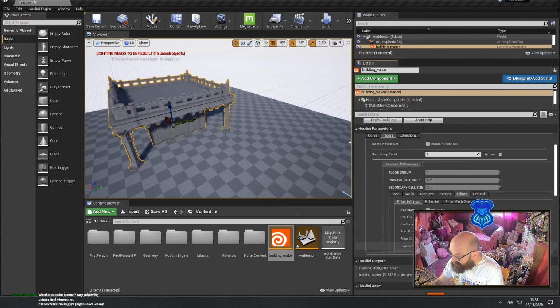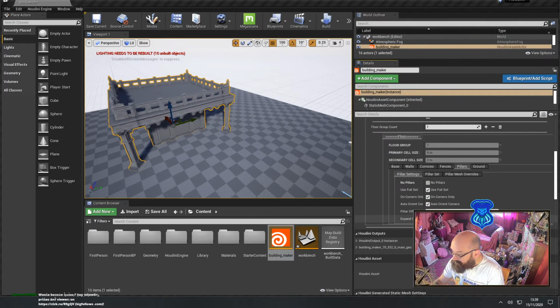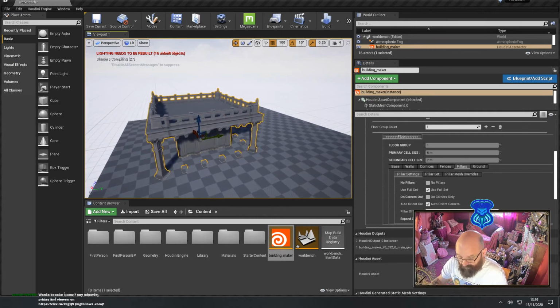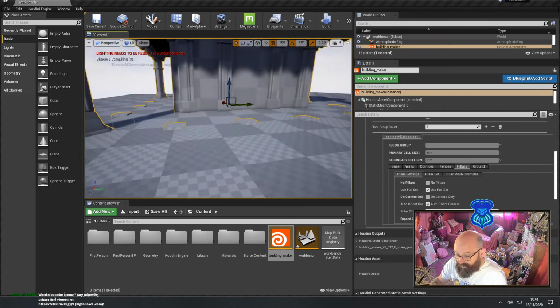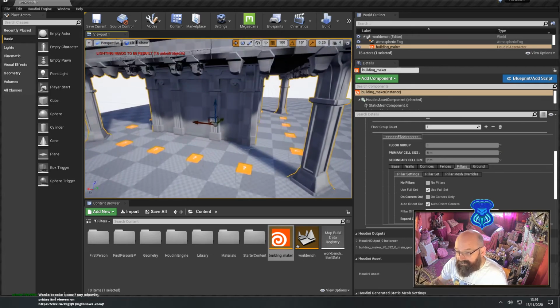Expand covering. The setting will growth zone where pillars can be instanced. Interesting. Okay. Doesn't change much at the minute, but I presume it will eventually. Okay, I can use on corners only, or just anywhere I want. That's kind of nice.